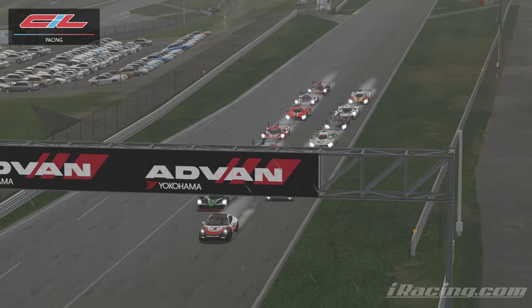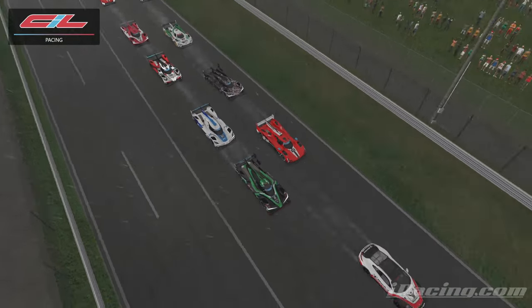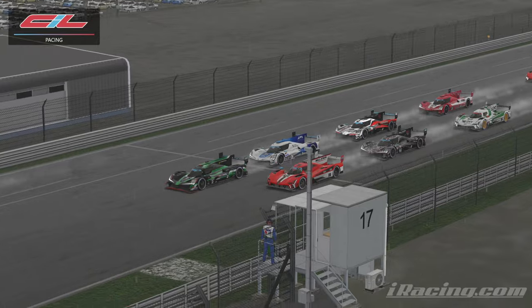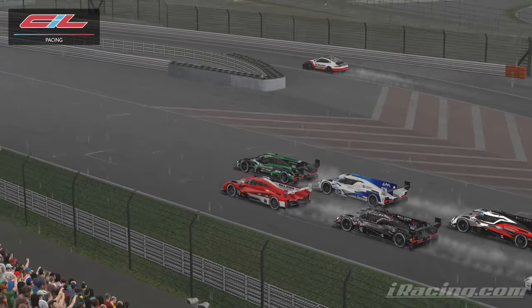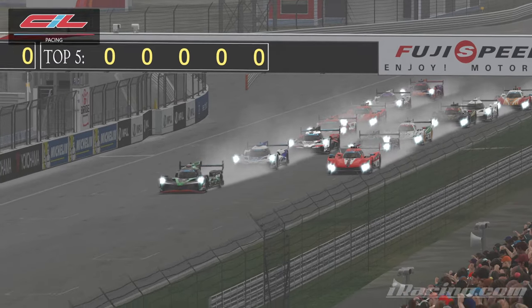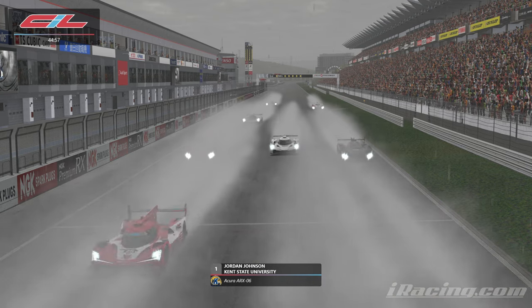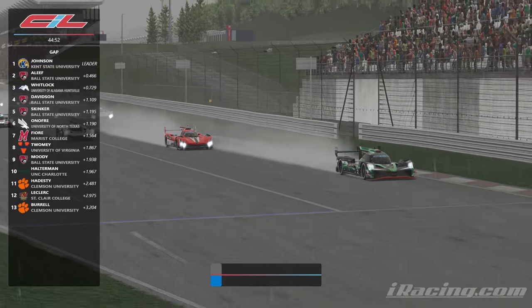From Mount Fuji, the pace car is getting ready to pull off into the pit lane to start tonight's race. There it goes, diving into the pits down this long front straightaway. It's going to be Jordan Johnson on pole, R. Muhammad Ali to his outside. Final pacing down the front straightaway, and we hit the line. Green flag in the air for the Fuji Grand Prix in the Collegiate Prototype Challenge, and Jordan Johnson is checking out already. Huge run from him.